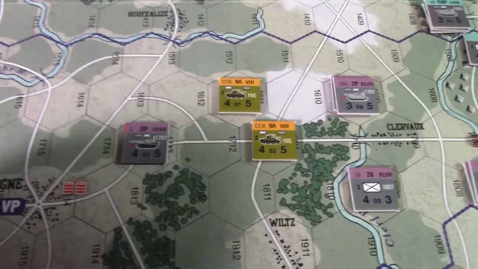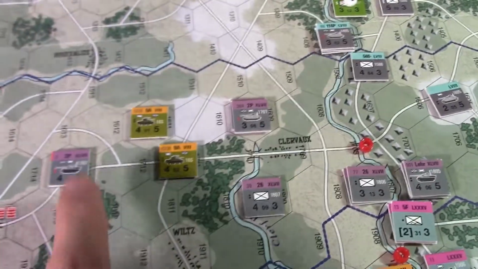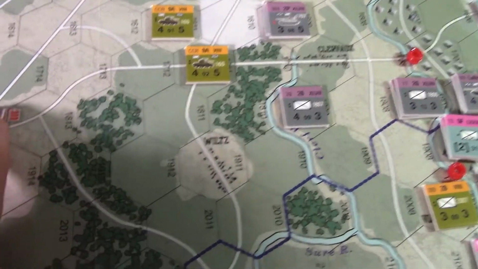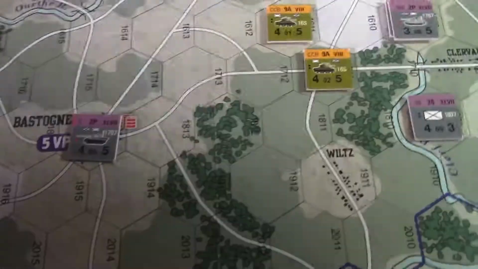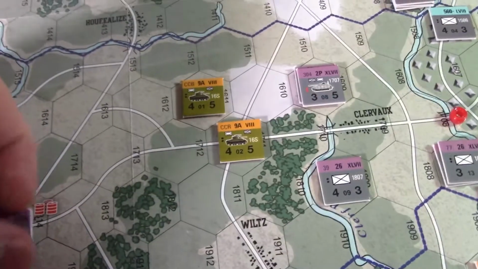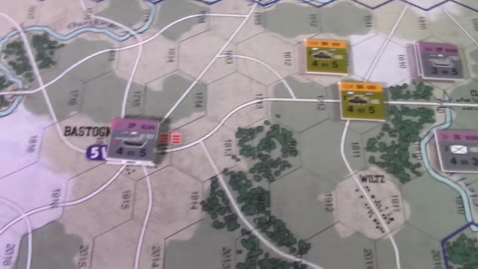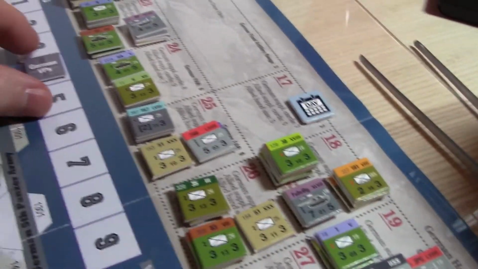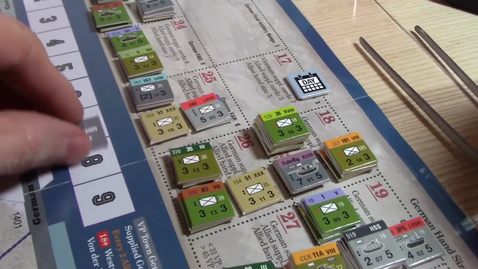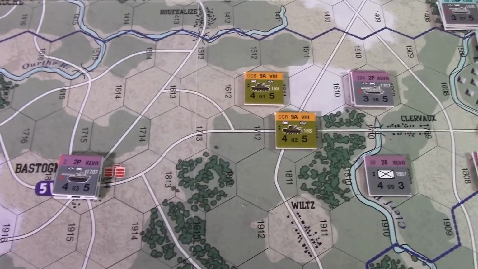So let's get our 2P. We get 5 movement points. Master of the obvious here. 1, 2. Move into there and then put a marker for that. And that is a quite healthy 5 VP. Let's go over here to the VPs. 1, 2, 3, 4, 5. All right, so we are good with that.